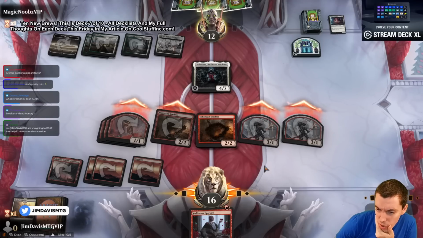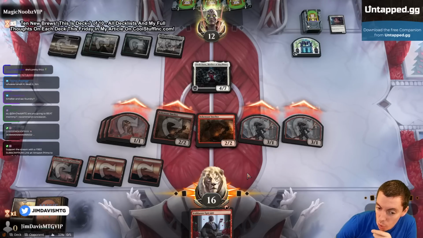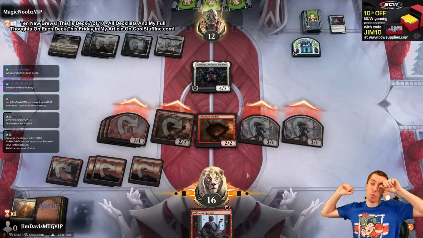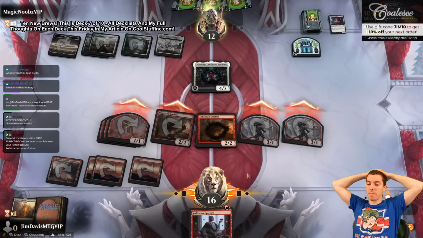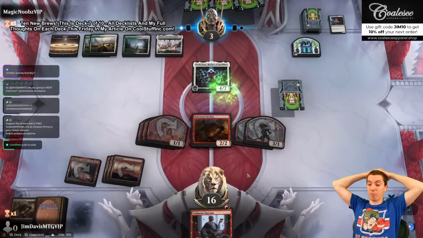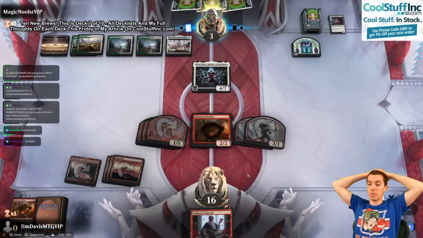So they block this, take 5, they take 8 and go to 4. All right, maybe. Well, what's going on here? What are they looking at? They have 1 mana up, so they got a trick here. We might be in trouble. They're gonna block a smelter and not a 3-1. That can't be good.